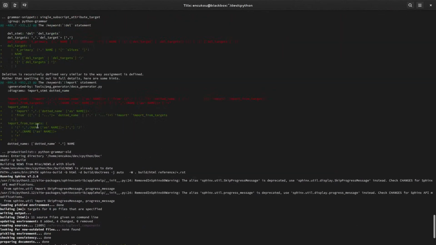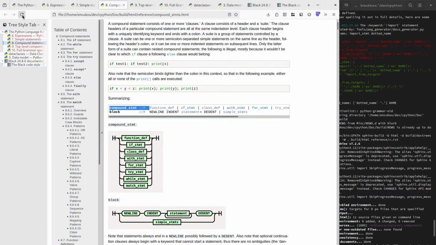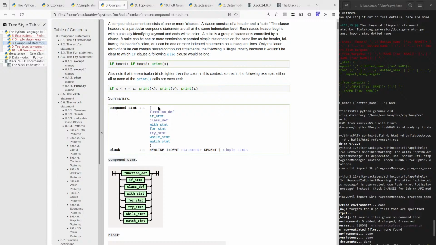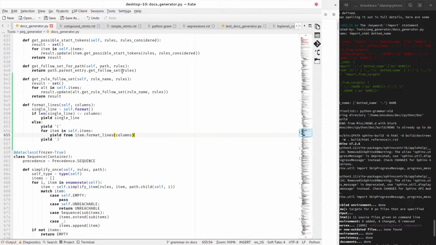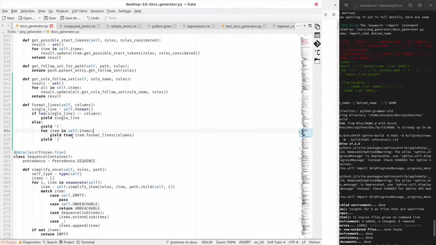So now, let's actually look at that in the browser. Compound statement gets split up into this thing, which looks pretty nice, or pretty nice for a start. I'm missing the separators here, so let's add those next.